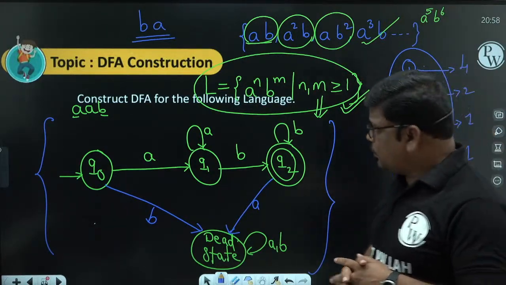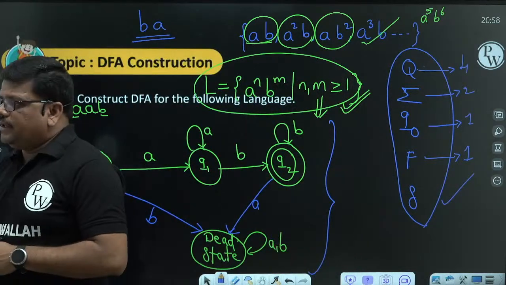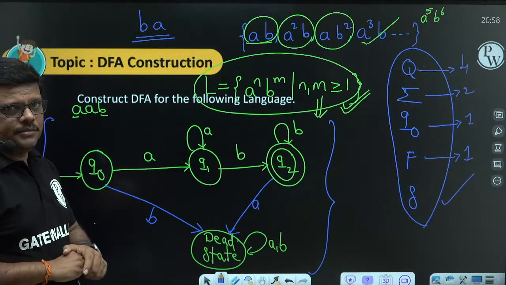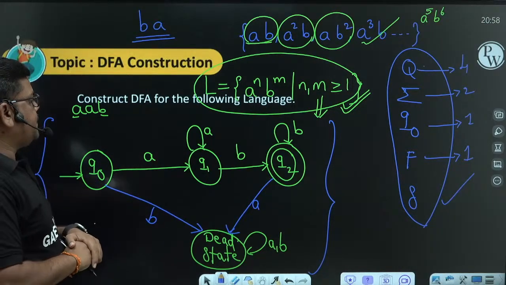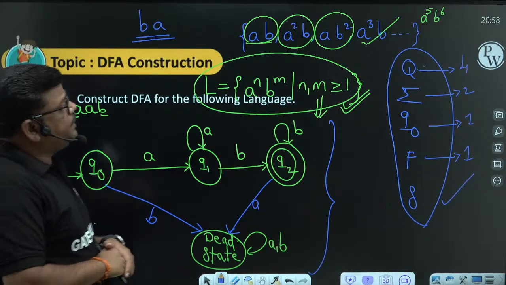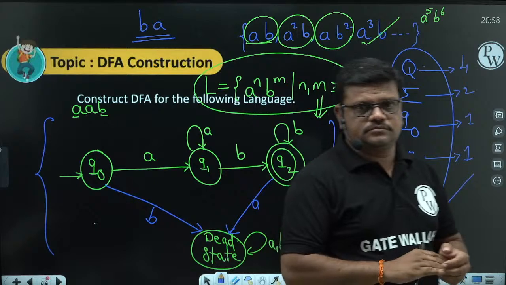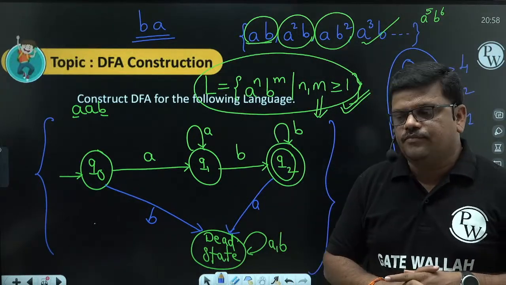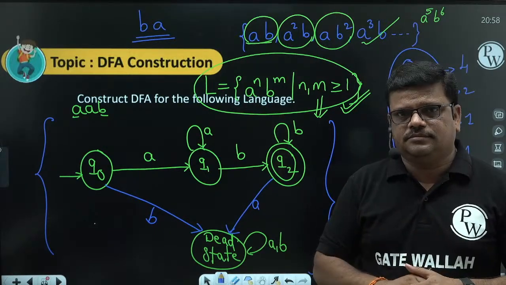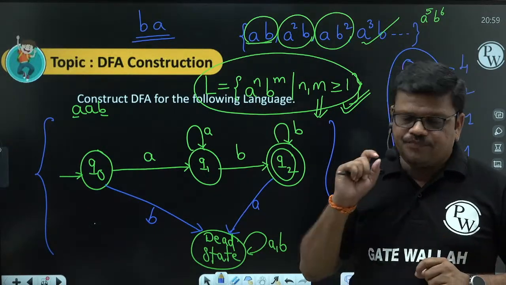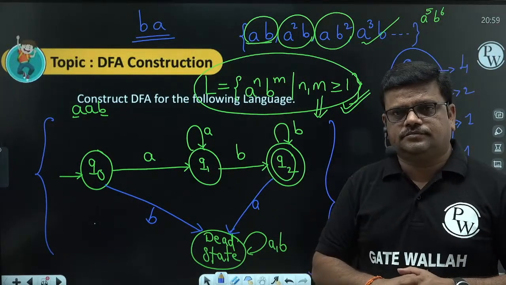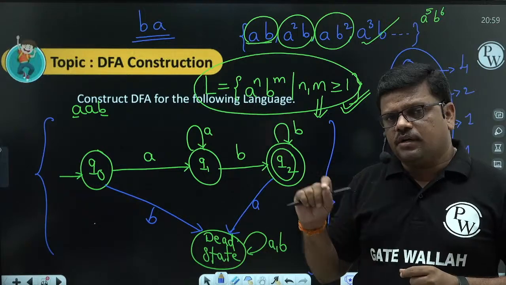Right. One more question is, whenever you say deterministic automata, a lot of clarity is required. Determinism means a lot of things to be clear. Is just a construction of DFA sufficient, or do we need to construct a minimal state DFA? That is one more thing. So in DFA, that's why construction of DFA is a bit complex. So many things are involved. One thing is, for all valid strings, show a path to final. For all invalid strings, show a path to non-final.